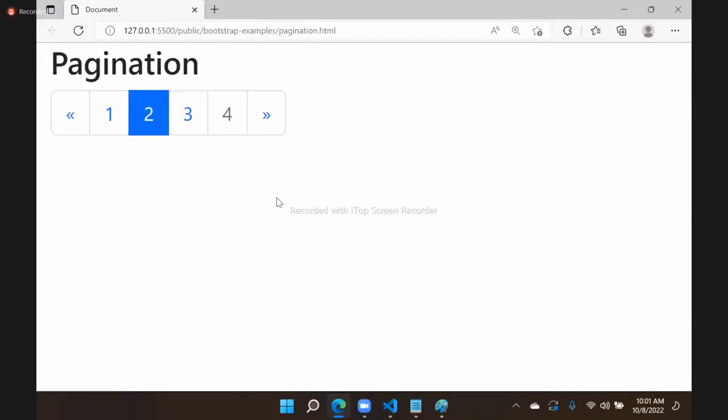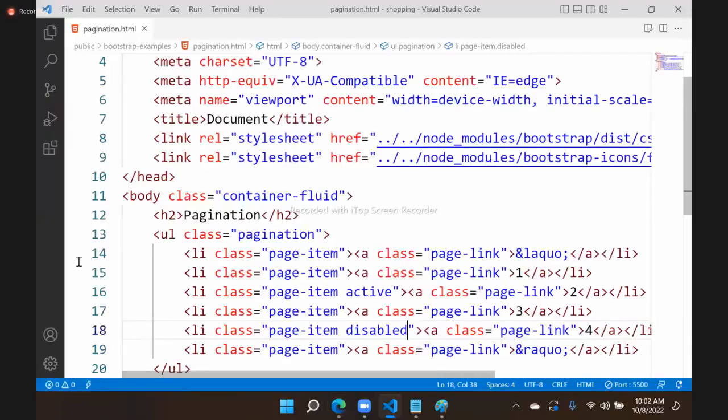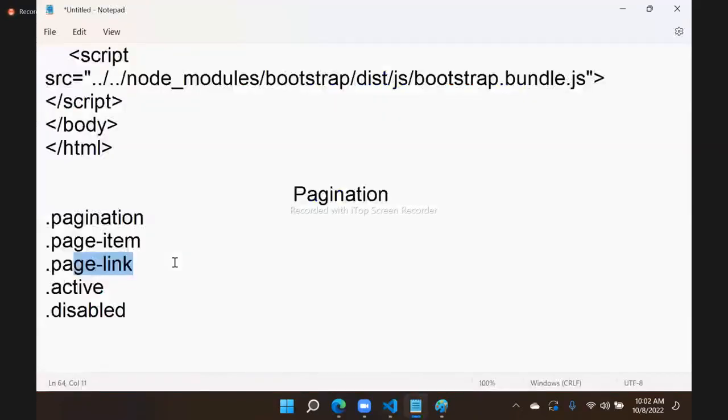Mostly we use this for working with tables. When we design tables, we set pagination: per page 10 records, next page, previous page. We need a lot of work with JavaScript, right? This is just only design. For that, we have 3 basic things: pagination, page item, and page link. You have active and disabled wherever you want. You can invoke it by using active, disable by using disabled. Right? That is a simple example, nothing special.